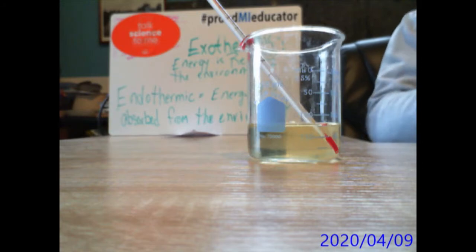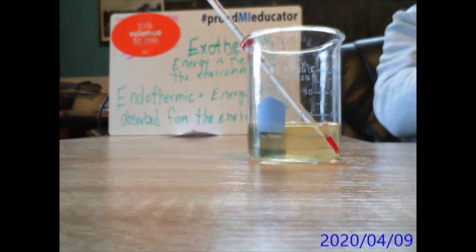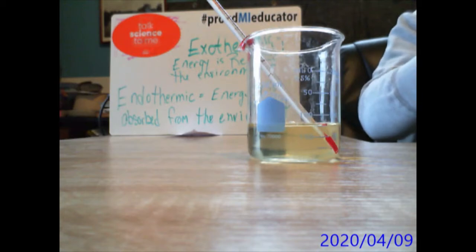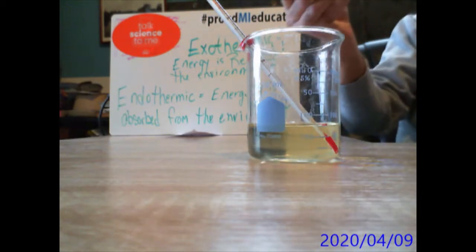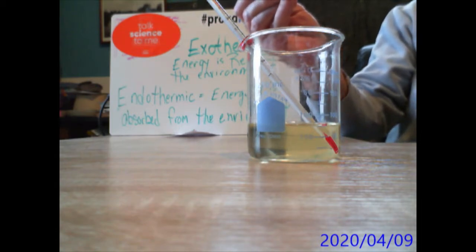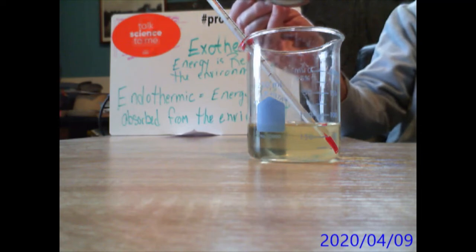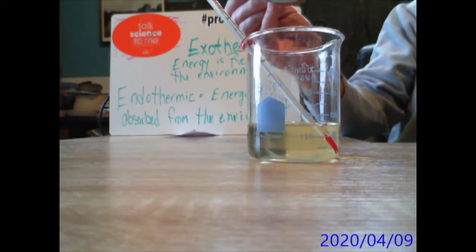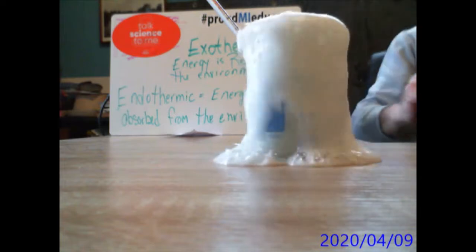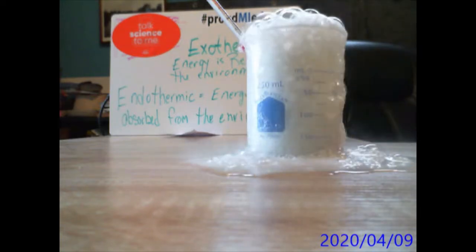Now, I'm going to put in there some baking soda. The vinegar is an acidic solution, and the baking soda is a base. And when I put these together, there's going to be breaking of bonds and building of new bonds, but what we'll measure here is going to be the net loss or gain of energy. So put this in here. Oh boy, we've got a mess. I love science stuff.